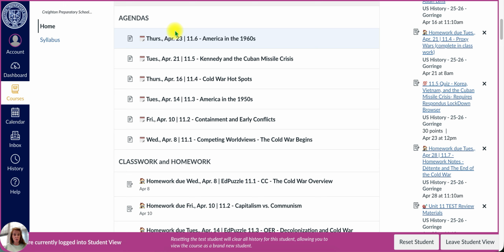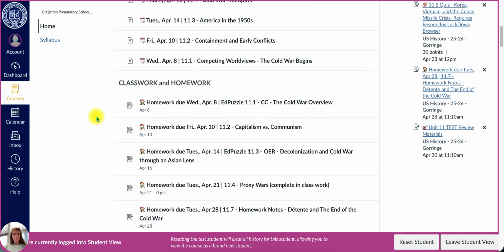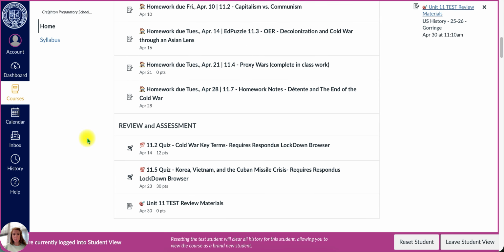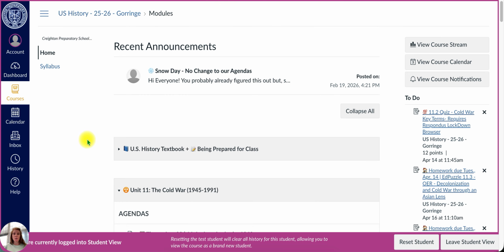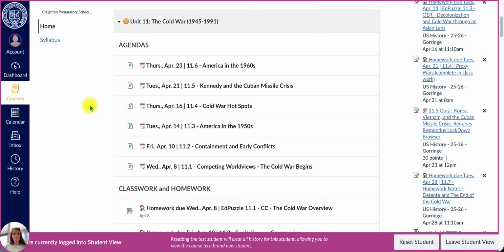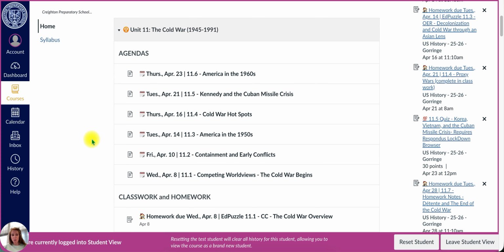Those ones I have scheduled, they're not visible yet because they haven't been published to the students. I usually put all the classwork and homework out there for them at the start of the unit. Again, that's a personal preference. Talk with your mentor, talk to others in your department. So View as Student is a great way to preview things once you think you've got it set up and make sure that you are happy with it.